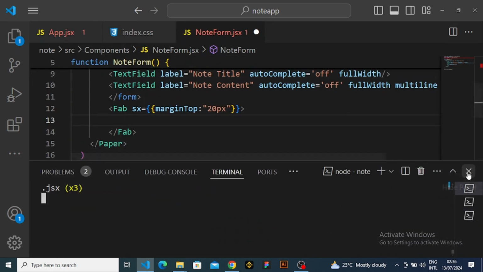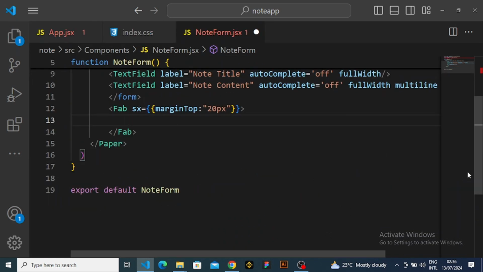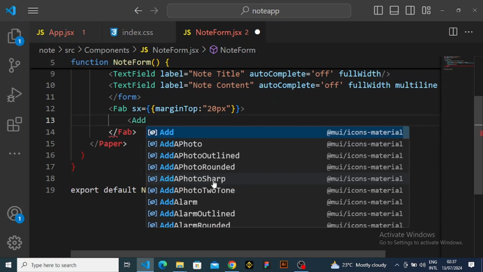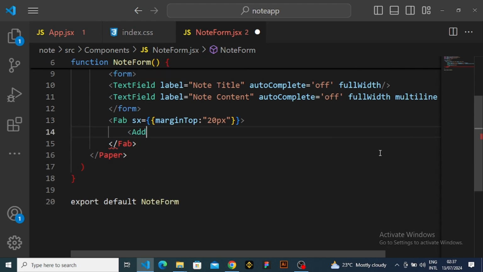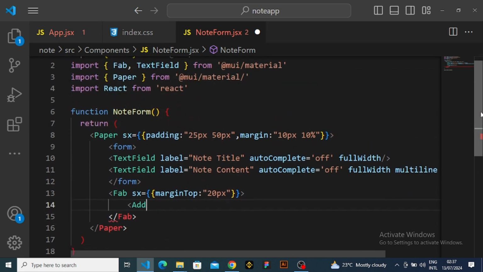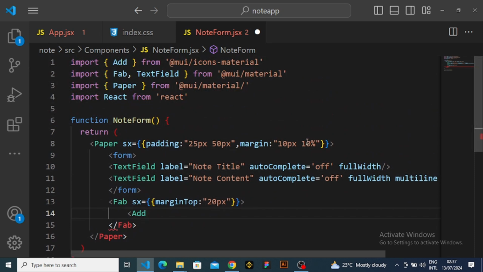Since we're done installing this, let's just close the terminal for a clearer view, and then still adding the icon again. Add, click on the first auto suggestion to import it. Let's check to see if it's imported. Yeah, it is imported here.